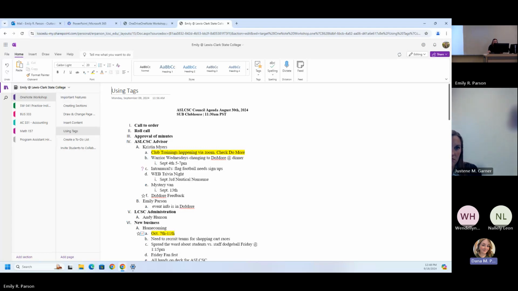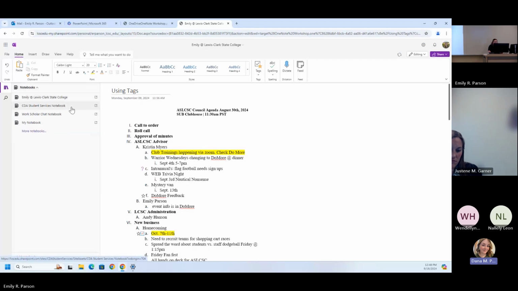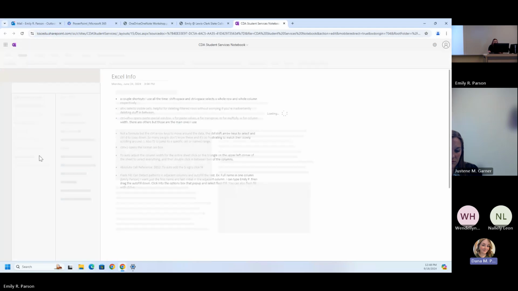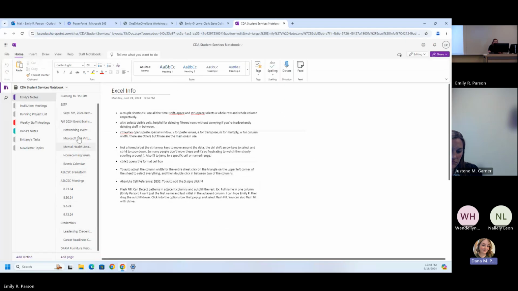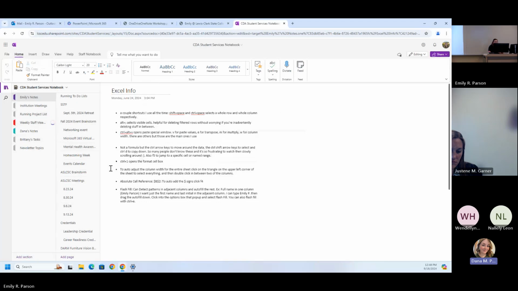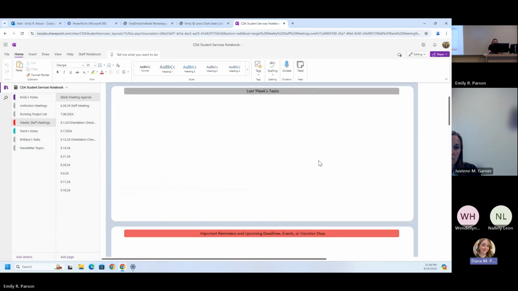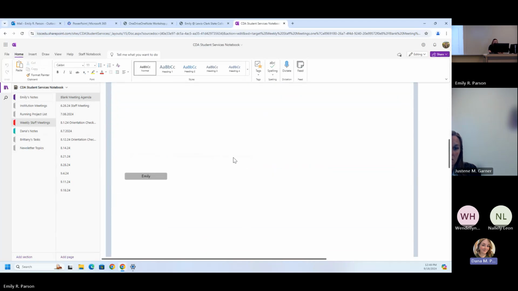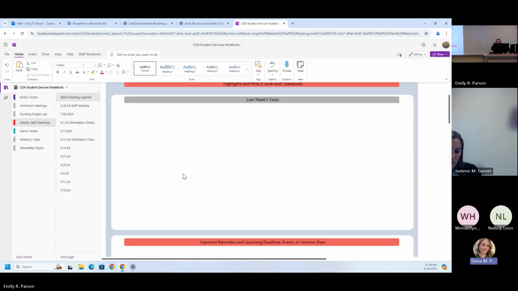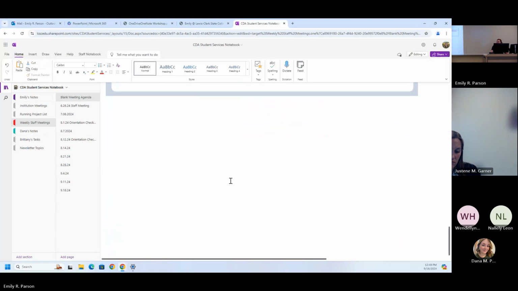I can just show you guys real quick while we have a couple of minutes. One of the cool things that I've added. So we have a student services notebook that I created for all of us. I have a bunch of notes in here for all sorts of different cool things, but this is where our weekly staff meetings are. And yesterday I was working on creating a new meeting agenda layout, and we can just type directly in that and move stuff around. And that image that I created in Canva is now just a background and is now going to be our standard staff meeting, stuff that we cover.